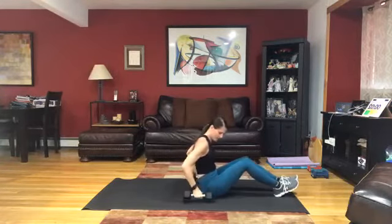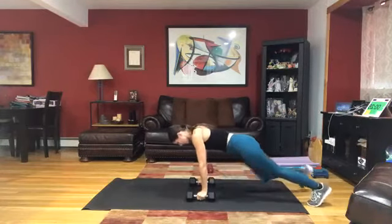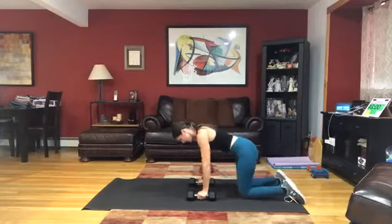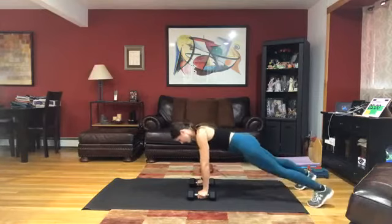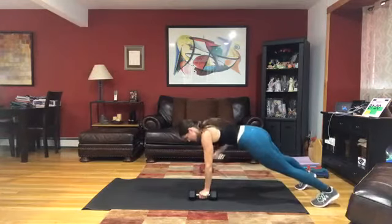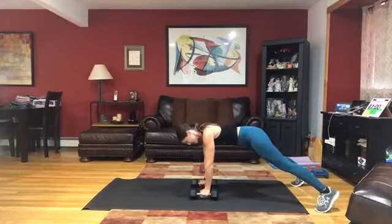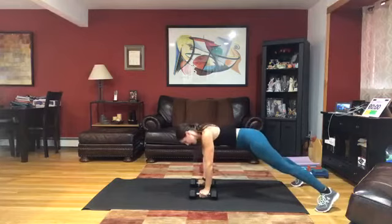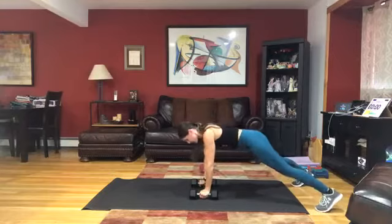Get those weights down gently on the floor. Rotate over. The quicker you can get there, yeah, of course, the more reps you can get in, but take your time. You need to stay on all fours. You're right here. Okay, still utilizing that back with the rows. Here, if you can make it stronger and the wider your stance is, the easier it's gonna be to stabilize your body, okay? The more narrow that stance is, it gets a little bit harder. So take those feet out wider if you need to.